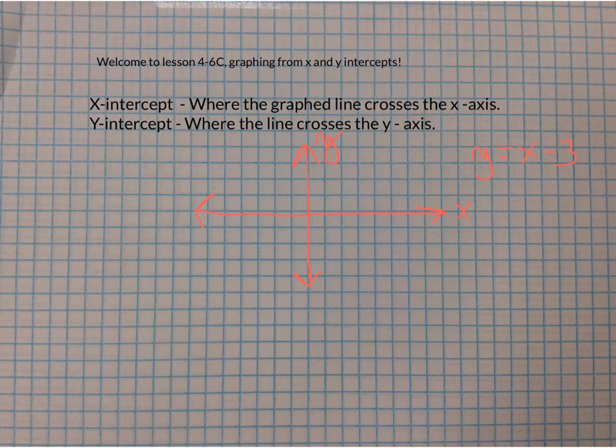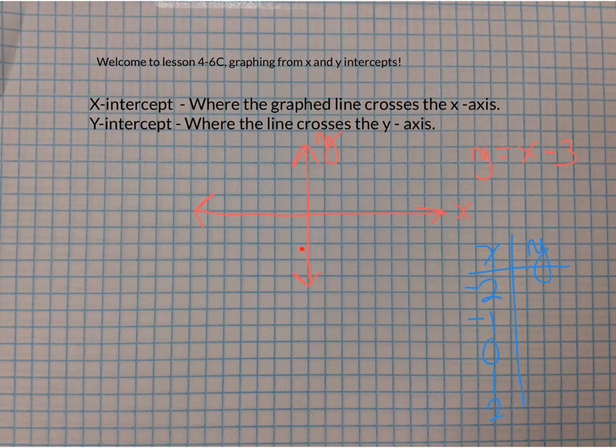Okay, so if I had the line y is equal to x minus 3, that equation, and I wanted to graph that line. In the past, what we've been doing is we've been making a table, and you were given the x values of, let's say, -2, -1, 0, 1, and 2, and you had to find out the y values by plugging those x values into the equation. And that's fine, it just kind of is a little time consuming, and this way is actually a little faster and a little easier. So wherever the line crosses the x-axis, that is going to be the x-intercept.